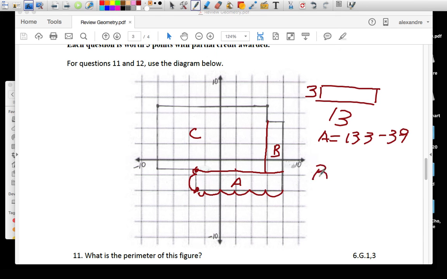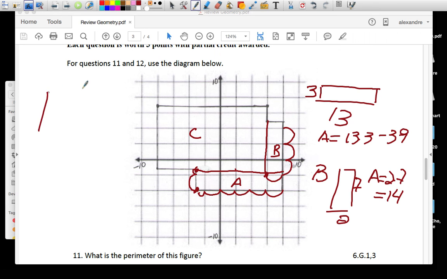The area of B is this rectangle coming like this. This one's nice and easy because from here to here is just simply 2. Going up is 2, 4, 6, and then plus half of 1, that would be 7. So again, the area is base times height, 2 times 7, which in this case will give me 14. Okay, now we got the bigger rectangle.